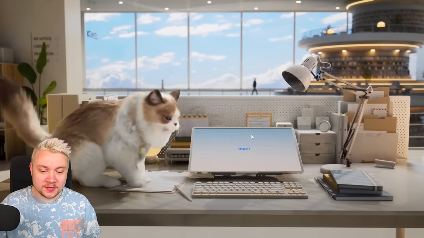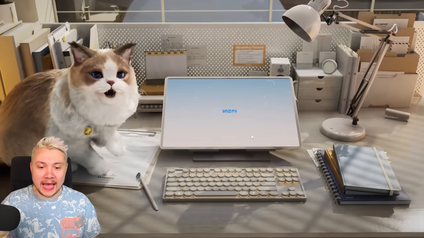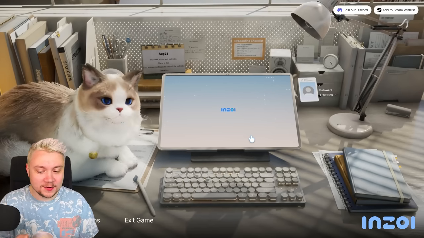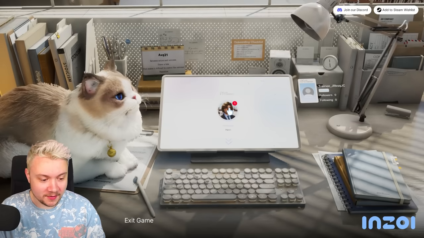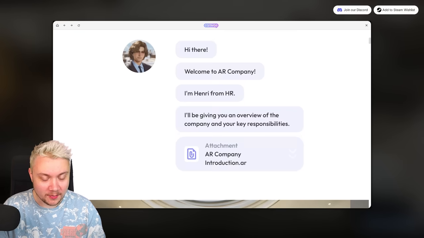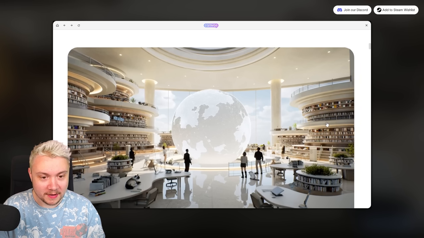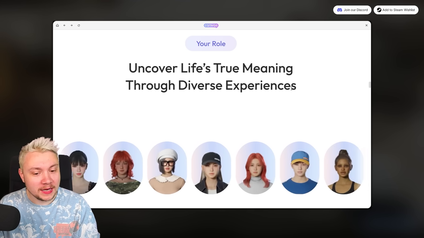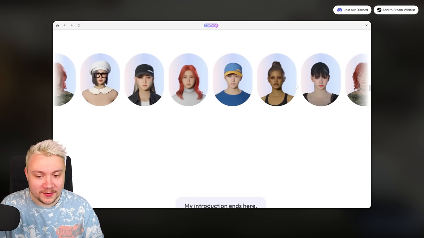I actually saw a YouTube video about inZOI, and apparently it has a lot of lore and storyline to it. Like there's a lot to it, which is exciting. We have a message from HR manager Henry. Hello Henry, welcome to AR company. I'm Henry from HR, and we've got an attachment of our responsibilities. What is this? We must uncover life's true meaning through diverse experiences.